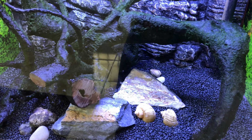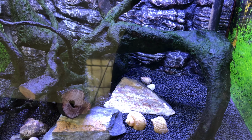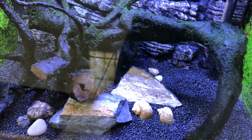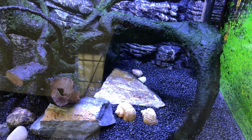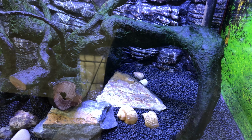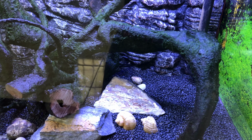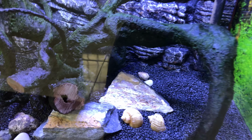I'm going to use the water from the actual puffer tank. I pray there are no leaks, because I brought this tank home from my office and I just cleaned it out. I did set it up once, but didn't really set it up since. Let's pray there are no leaks, guys.